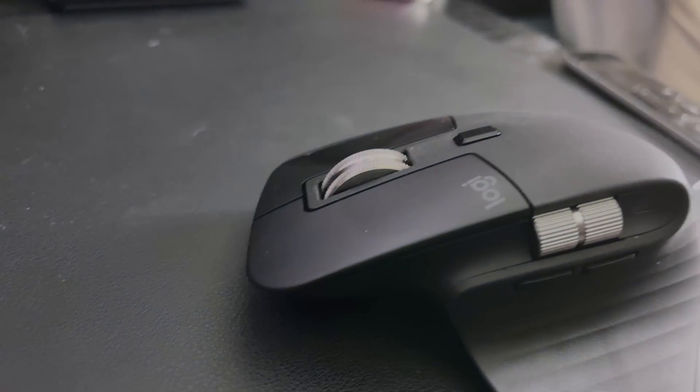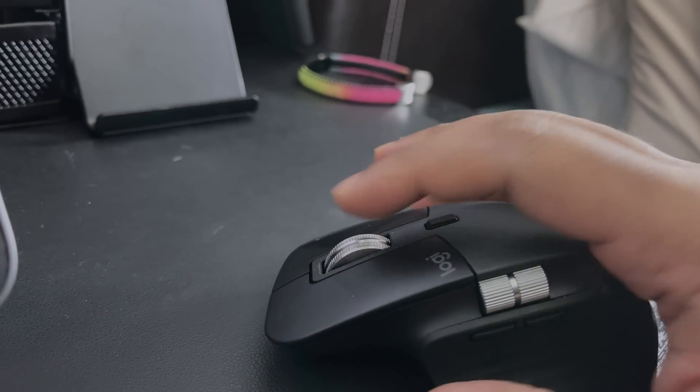The way the mouse is molded, I like it — your thumb just rests in this little crevice right here. It's got a nice gesture button in there. It took some getting used to on my MacBook Pro, but you can use this on Windows as well. It's a very nice mouse that works on Linux, Windows, and macOS — very flexible across multiple operating systems. The software also includes a Flow feature to copy and paste files between different OSes, which is really cool. Now let's talk about the scrolling and clicking.